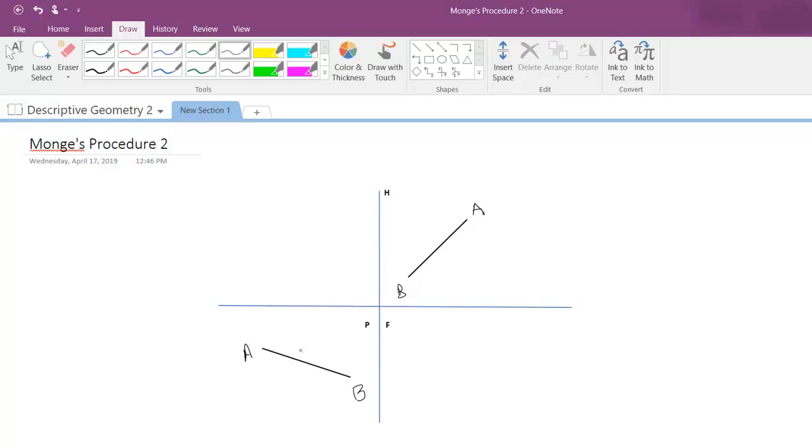And then looking at the profile view, by the way, I said lower end. We don't know that it's the lower end in terms of elevation. We're looking at a top down and we can't really tell the elevation of A or B. But anyway, B is closer to the folding line. I should have put it that way.